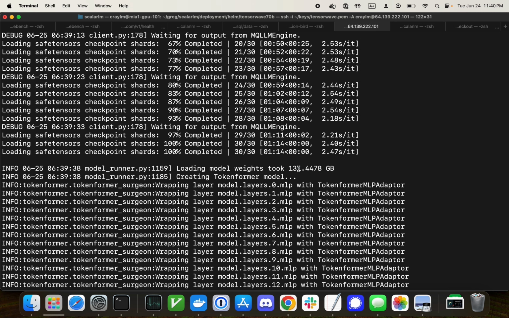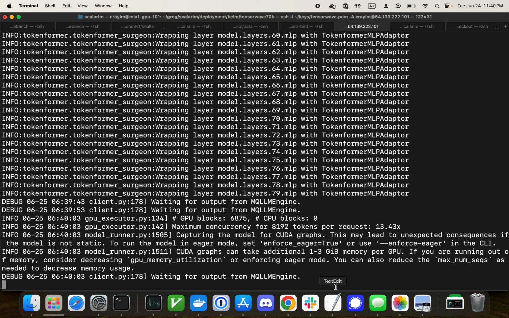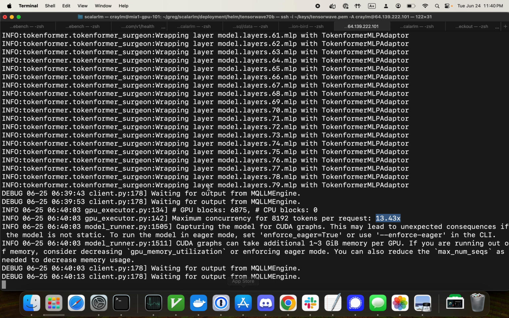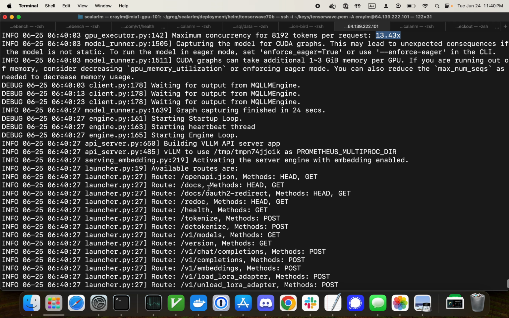Okay, so this loaded the model, and you can see the maximum concurrency is 13x. And now it's creating the inference engine. This is going to take a little bit of time.